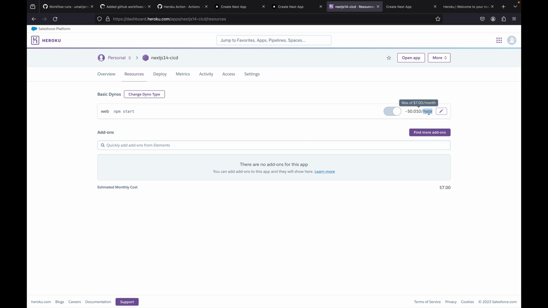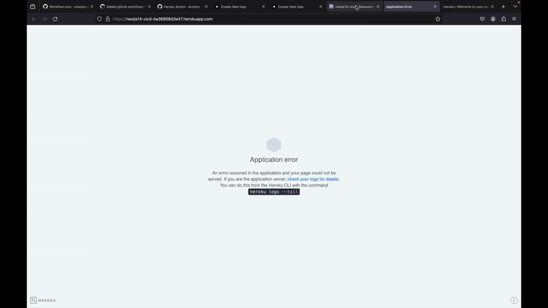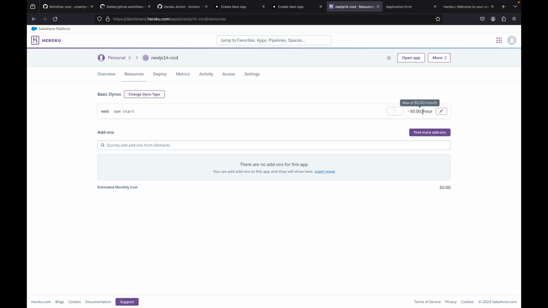But if you have tested it, your app is successfully deployed, you have learned how things are working, you still want to keep it over here, and you don't want to delete the apps from Heroku platform, you can click on this edit, you can just click on it and you can confirm it, and it will not be live now because it will charge $0 per hour. Okay, and if I click on here, it will not be working anymore, so nothing will be charged, because you have learned how to deploy using CI/CD on Heroku platform using the GitHub repository, using GitHub workflows or actions, whatever you want to say.